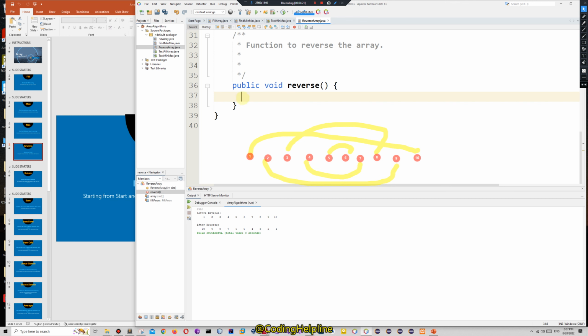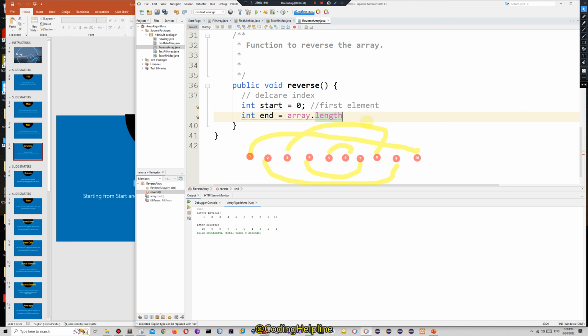Let's keep it here. So we start by declaring indexes. Int start, first element, int end, last element. Okay, now we use a while loop.